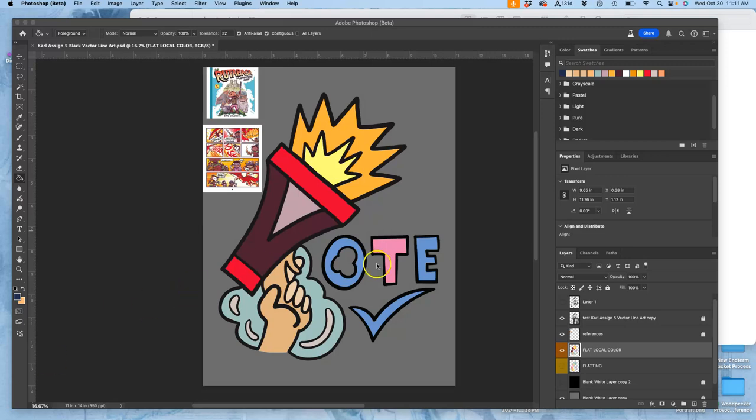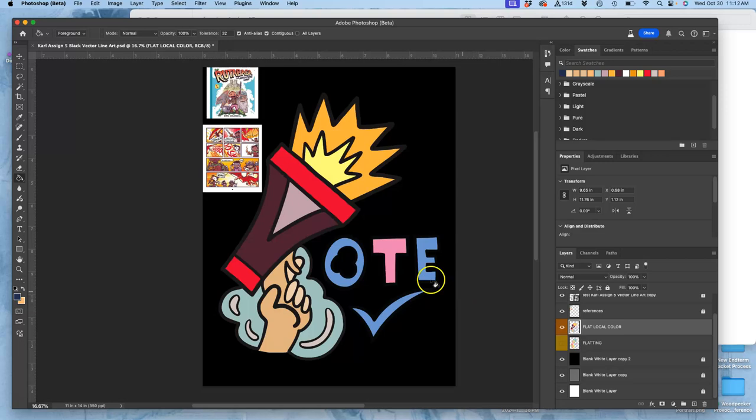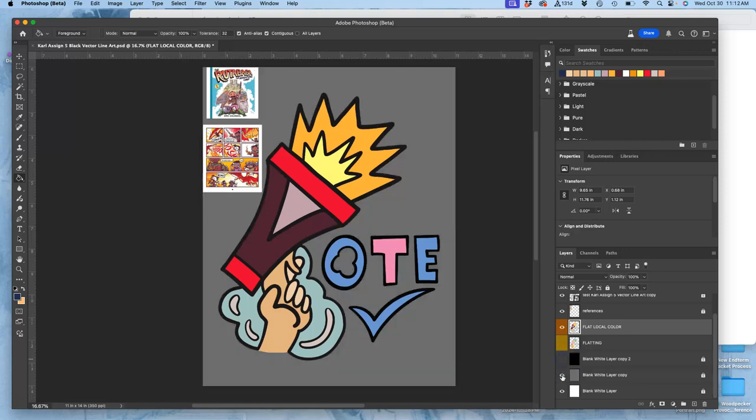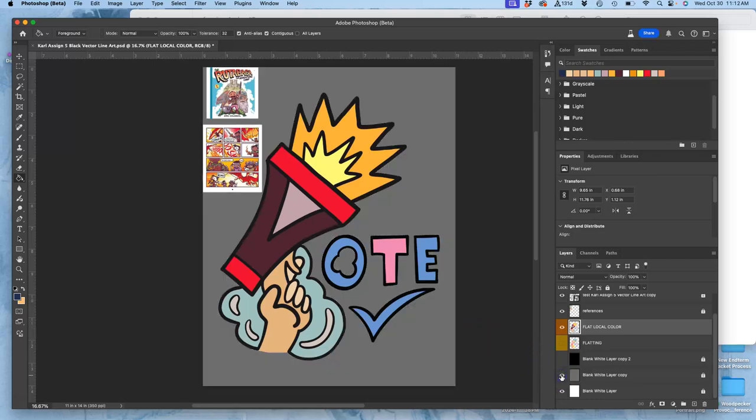All right, so I'm in the practice here of choosing my flat local colors. And as I mentioned before, you want your flat local color to be successful and to read in the way you want on a black background, on a gray background, and on a white background. If you only choose them on a white background, they tend to look really dark, even though they're not, right? So middle gray is usually my default for choosing them.